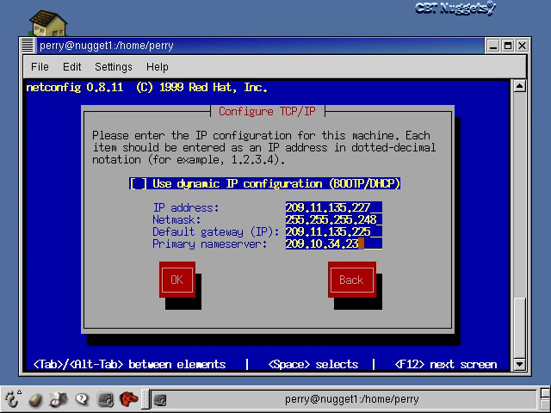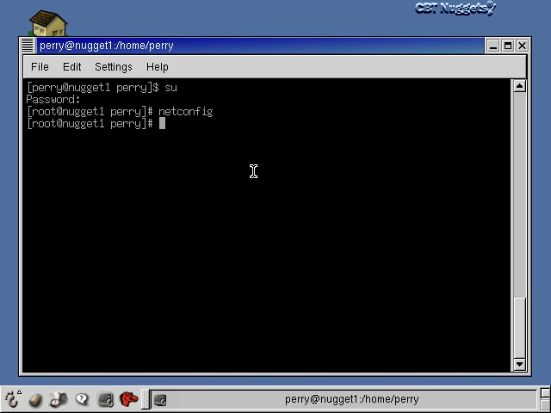And for my name server address, they were pretty far off, because my primary one is 209.10.34.23. Again, the function of the name server is what we were just talking about a few minutes ago, when we were saying, how do we resolve names and turn them into numbers? Well, that's the name server's job, and here's the address of my name server. Okay, so I'm going to hit tab and hit spacebar to say OK. And there, we're done. That was pretty easy, right?